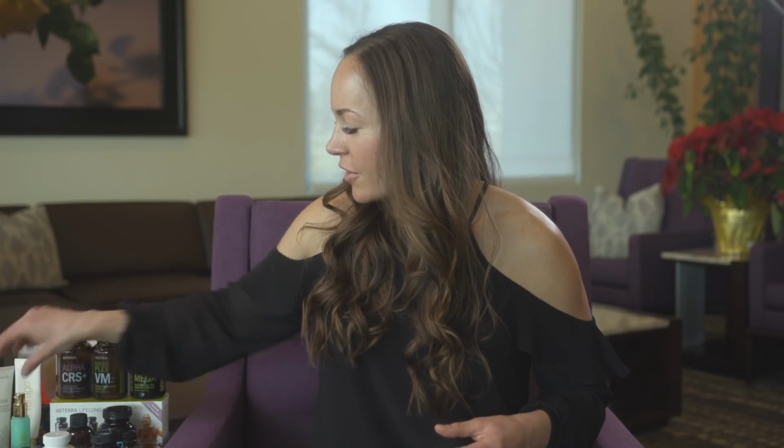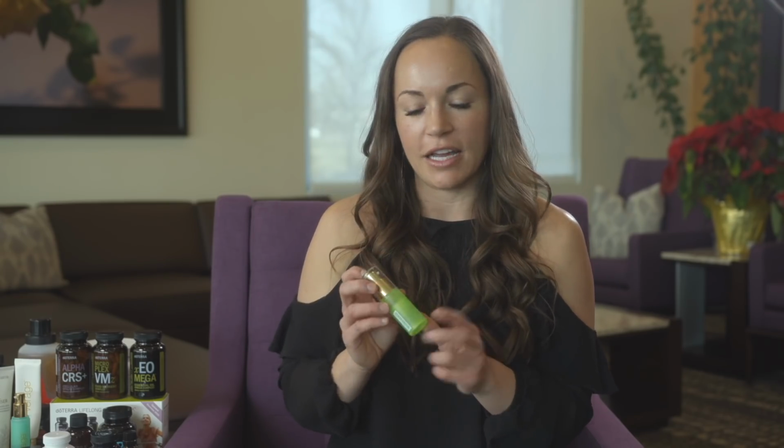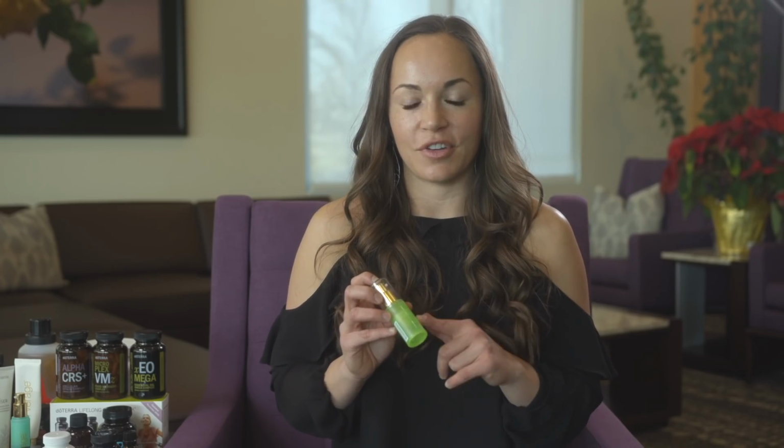So I feel like some people are very set on their skincare system, and I am not as set and kind of like to mix it up. And so far, I feel like that's working. The Virage Hydrating Serum is another one of my favorites. So I actually do this before I put the moisturizer on, and I tend to do it just under my eyes here and then on the forehead, and it is super, super yummy. If you're ever traveling and you get a little bit too much sun, the Virage is actually really incredible for that as well.